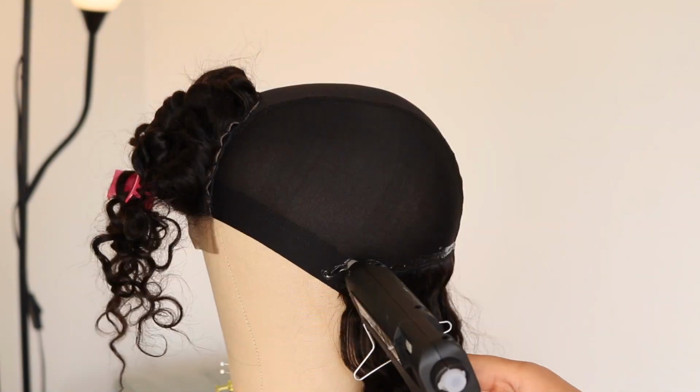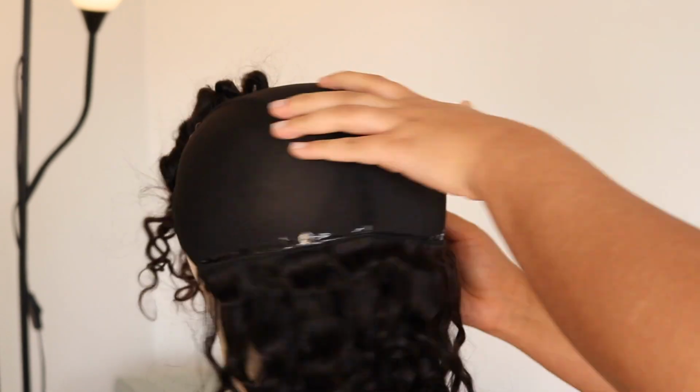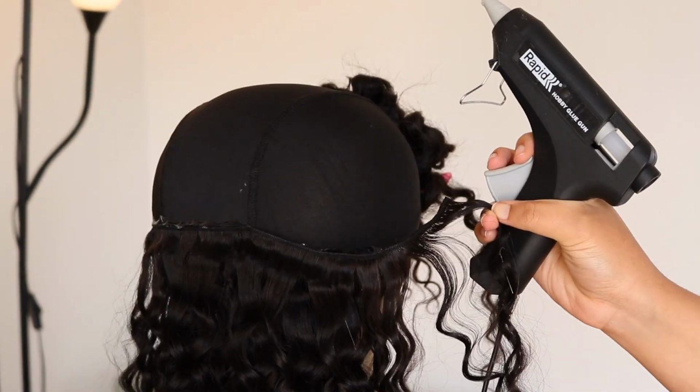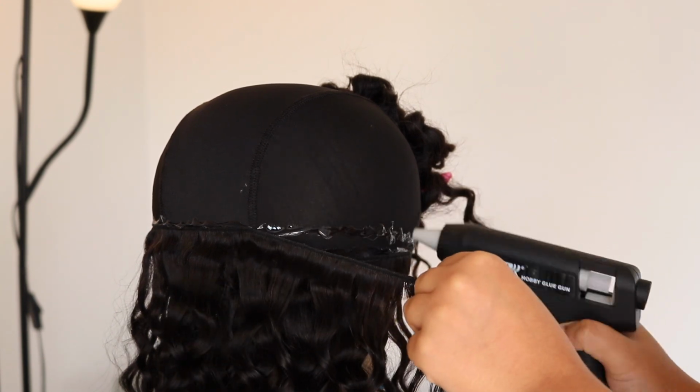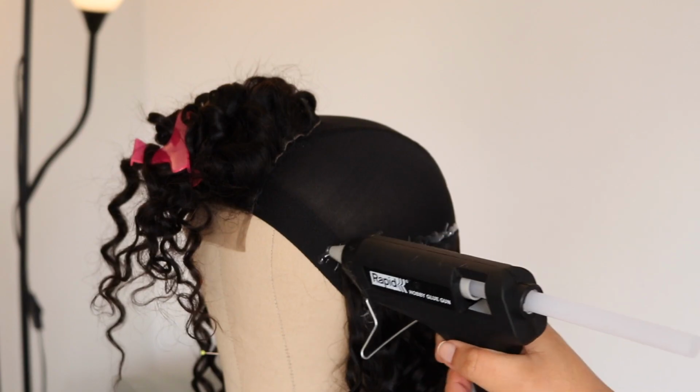So easy to do. And by the way, guys, I forgot to put a plastic bag underneath my wig cap because, you know, this glue is so strong. At the end, it was so hard to remove the wig cap from my wig head. So yeah, just make sure you use a plastic bag underneath.